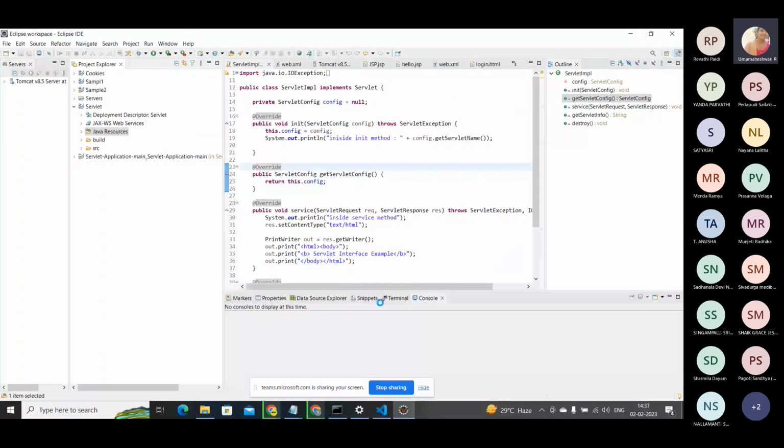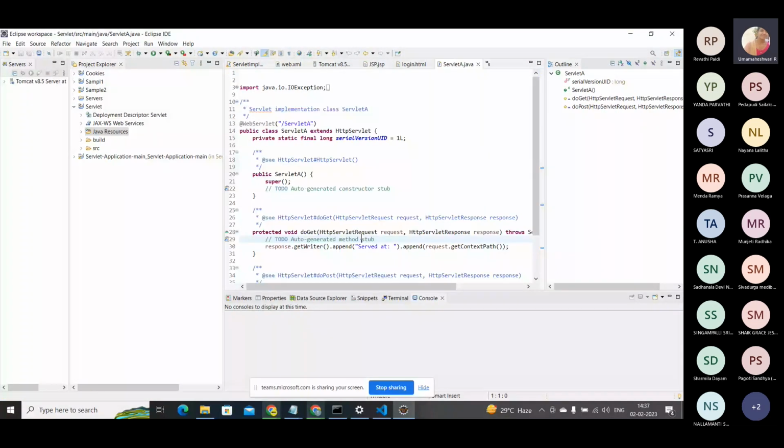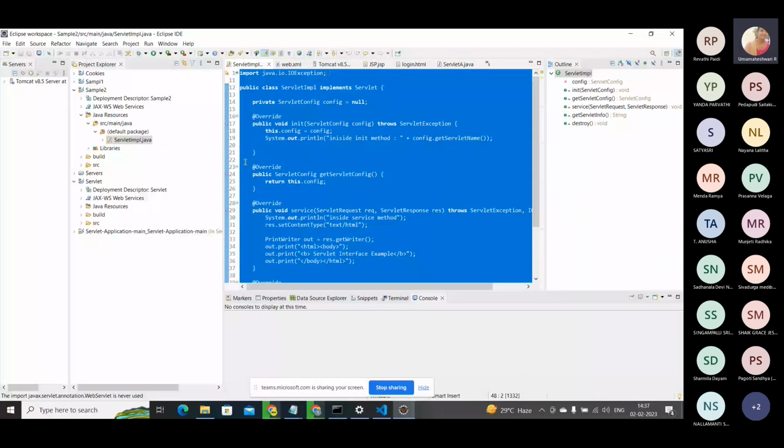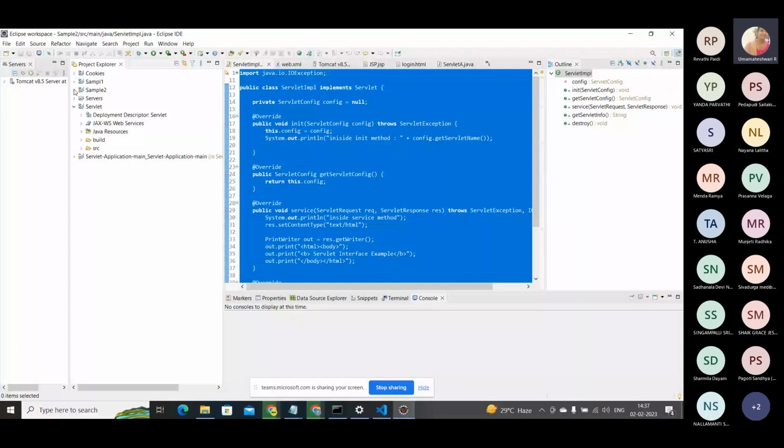Now, I already created this file, so I'm just going to get it from here. Where is the Java resource? After copying this, I already told you we are going to use Java resources and the src folder. Just go here to src.